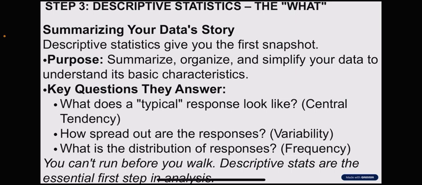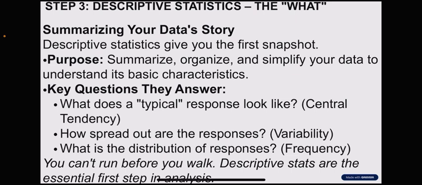For this step we have the descriptive statistics, otherwise known as the what. This has to do with summarizing your data story. The descriptive statistics gives you the first snapshot, the first headshot of what the work is all about. The purpose is to summarize, organize, and simplify your data to understand its basic characteristics. You bring it to the minimal basic form.